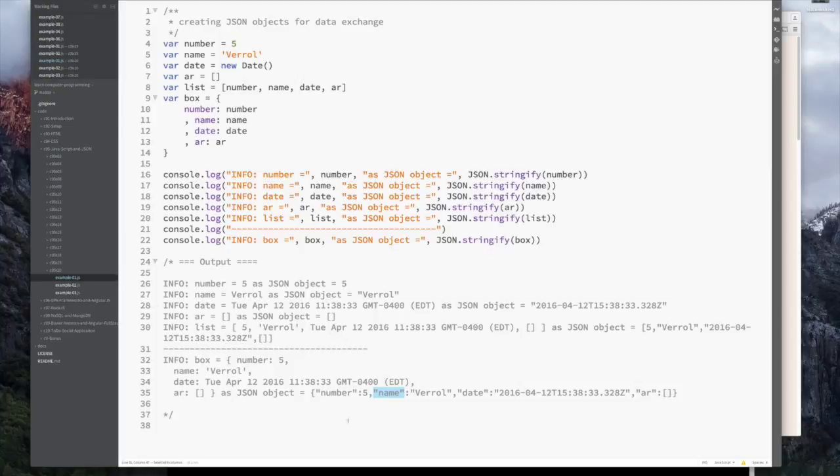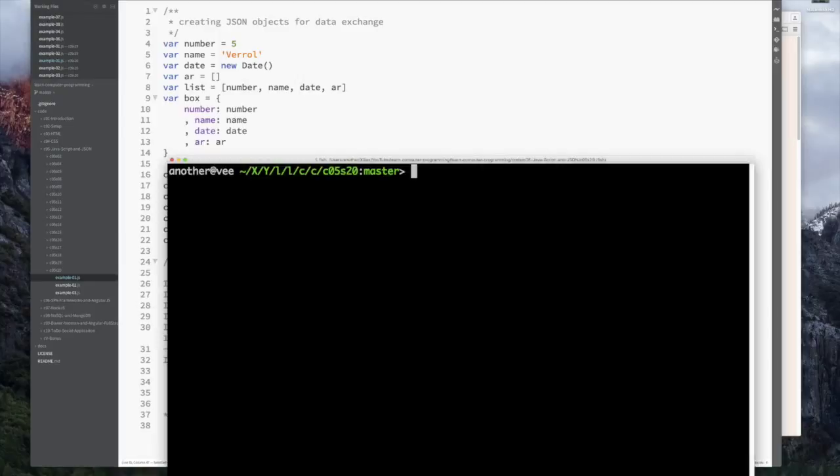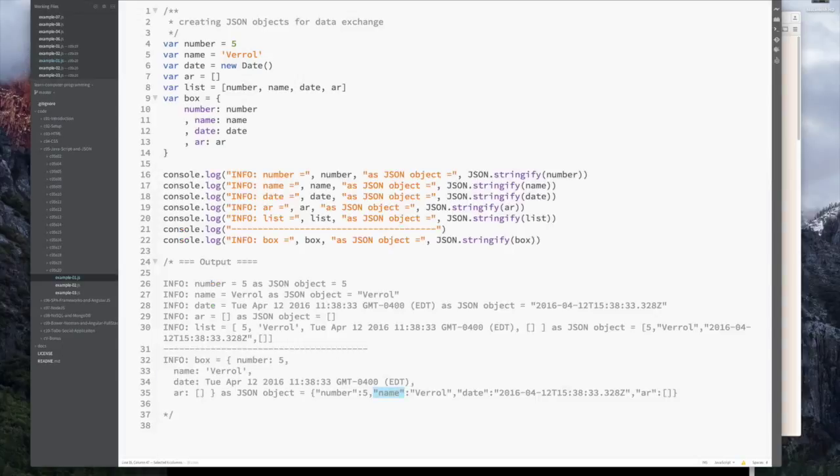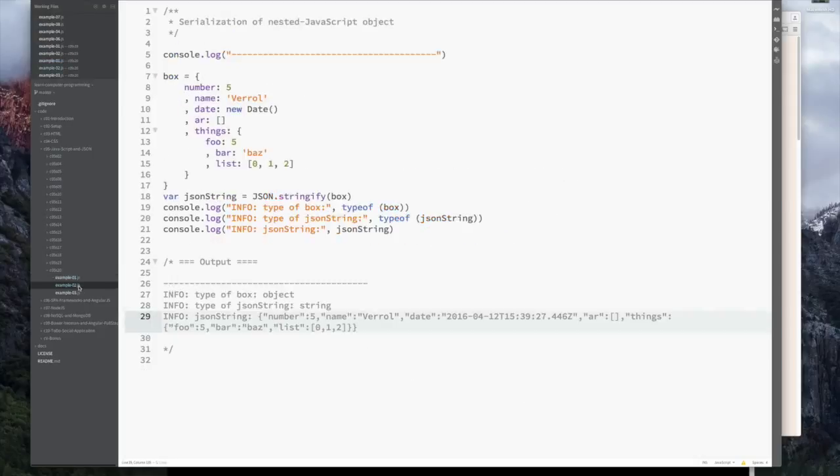All right, so you can certainly pull up Node and run this, right? You could see I ran example 2 previously, but there you go. And you get the exact same thing I pasted here for those who don't want to run it. All right, so let's go to a slightly more complex example.